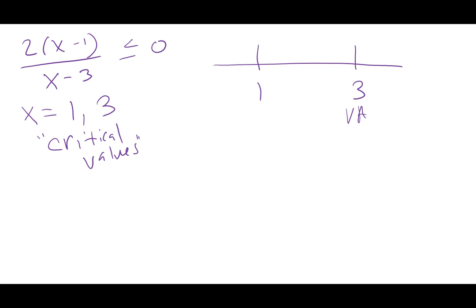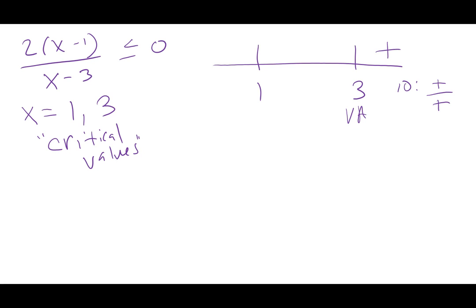Remember that when you're testing, you are choosing values from each of the intervals. So I'm going to go ahead and start by choosing something bigger than 3. And again, I personally always like to choose 10. I just think it's a very easy number to do. So looking at 2 times x minus 1 over x minus 3, if I plug a 10 into the numerator, I'm going to get a positive. If I plug a 10 into the denominator, I'm going to get a positive. And of course, a double positive yields a positive.